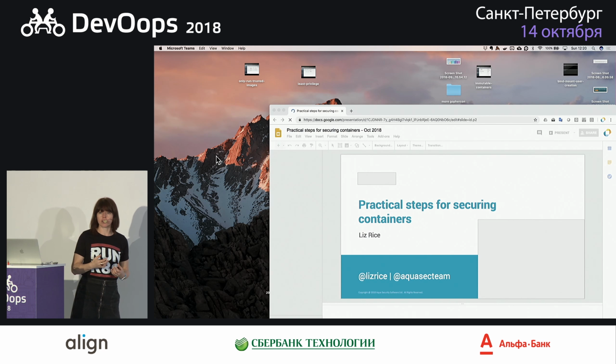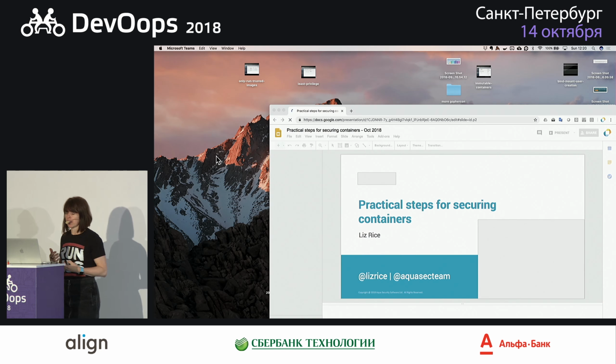We talked about making sure that your hosts and your VMs are configured correctly, using tools like KubeBench to validate against the CIS spec.